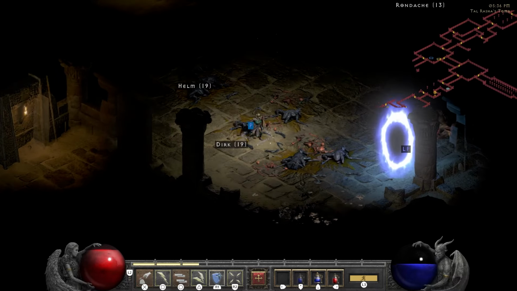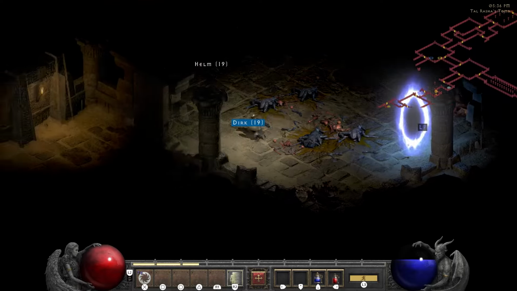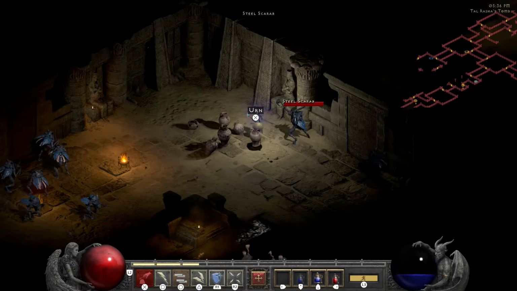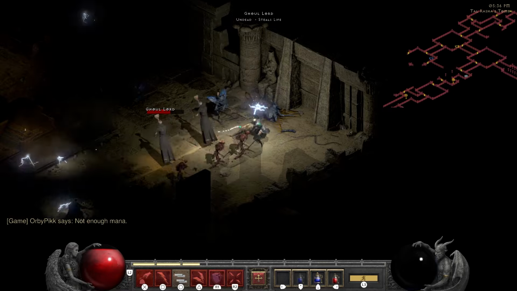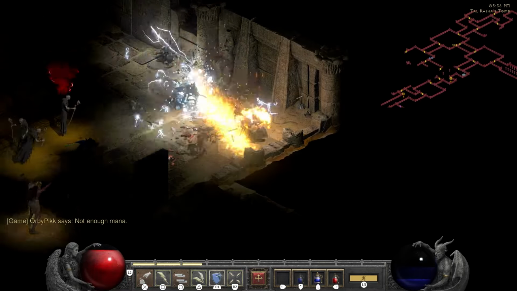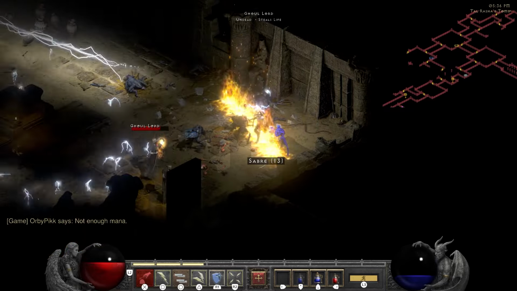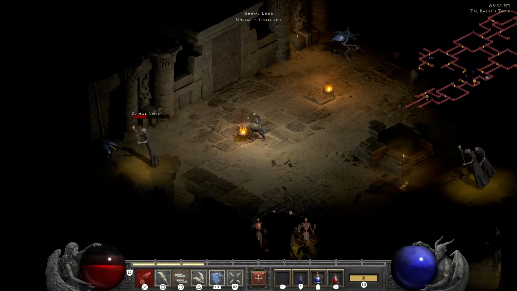Superior Hawk Helm, just superior, like, that's all. I still want to know though, you know? Not enough mana. What were you thinking? Tell me, what's on your mind? Because I want to know.